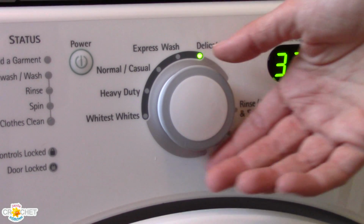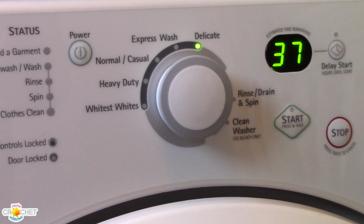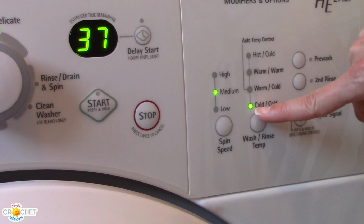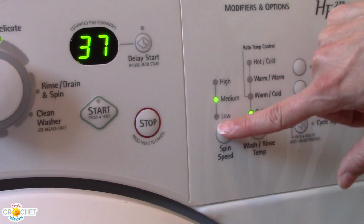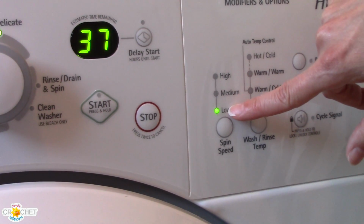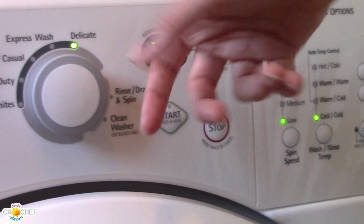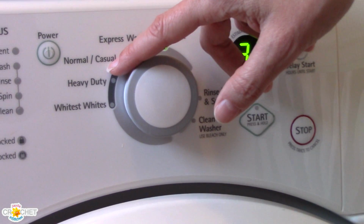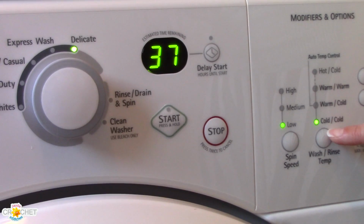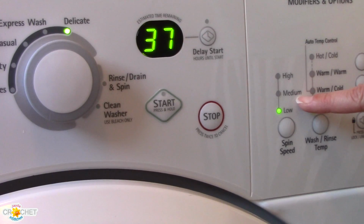I'm doing a baby blanket, so I'm going to make sure that the delicate cycle is selected on my washing machine. And then I'm going to make sure that I've selected a cold water wash and a cold water rinse. And my spin speed, so the spinning cycle, is on low. This is because it's a small project and it's a delicate project. If it was a larger project, you could do it on a normal wash, and you can still use cold water wash, cold water rinse, but you can put it on a medium spin cycle. But that's for a larger blanket, like a twin size or a queen.